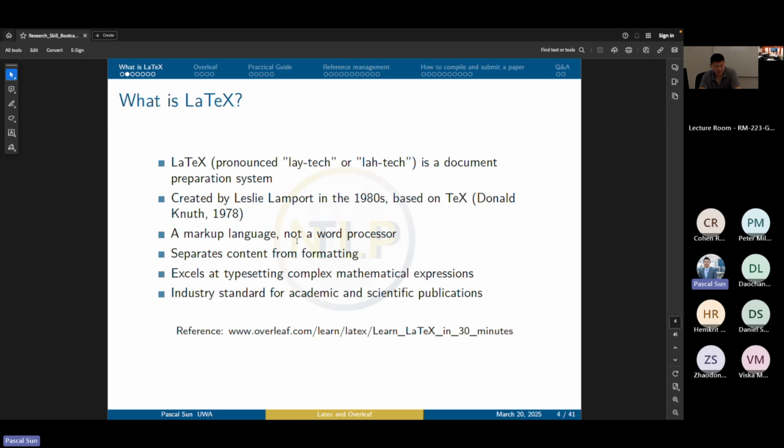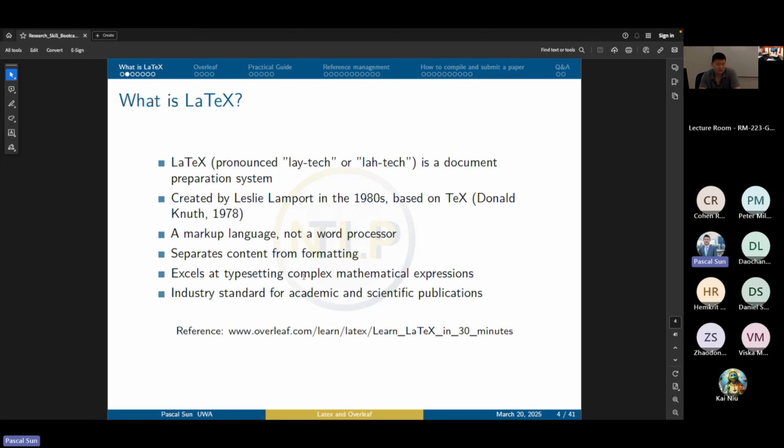It is a markup language, not a word processor. It separates the content from the formatting, which is why it became popular from the very beginning. One of its killer features is that it can handle very complex mathematical expressions.